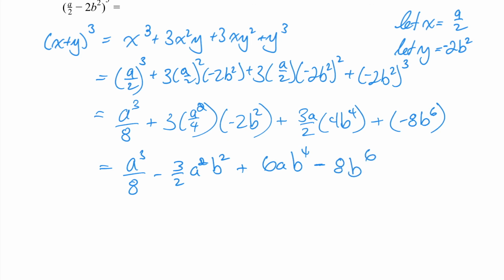So that's what that expansion looks like. Actually a little bit easier and faster than the previous one. It's only tricky because we have fractions and then a negative in there. But at least it's only to the power of 3. So that's how we make use of Pascal's triangle to expand a binomial.